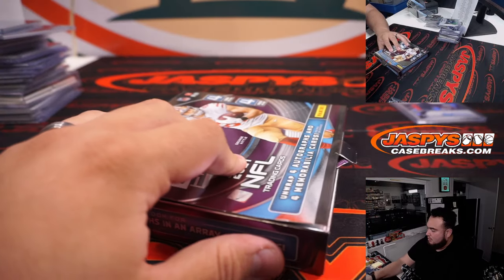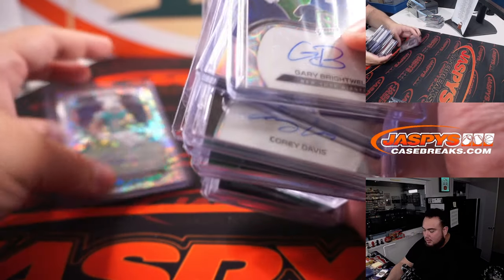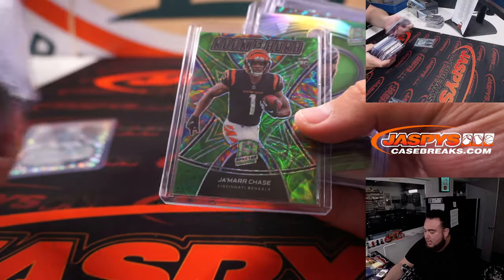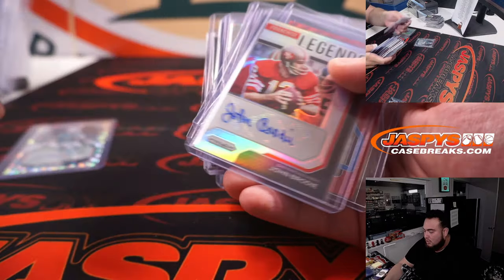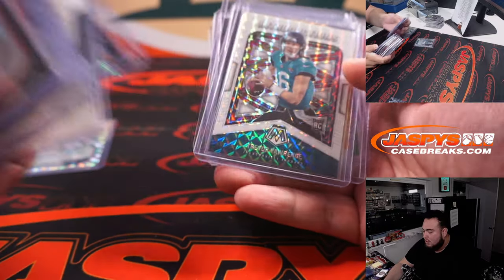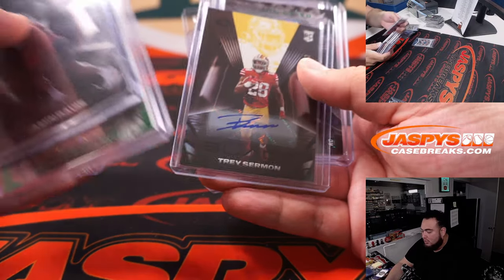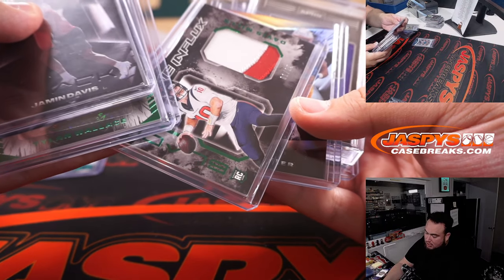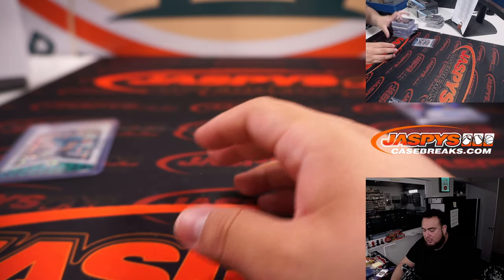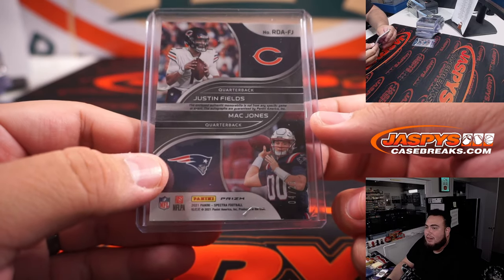And there you go folks — that was the mixer. Good little mix of stuff here, some boxes much better than others. Managed to get a Jalen Waddle right there. All the Spectra recent hits right here — nice little Jamar Chase as well. John Brody, Chuba Hubbard, Michael Carter was your RPS ticket. Elijah Molden and Trevor Lawrence White was a really nice one. Got a gold Jabril Cox, Jason Witten, Tylan Wallace RPA, Trey Sermon to 2, nice patch Davis Mills, Wang Wu. Good little mix. But of course the biggest hit — going to be randomized right now guys — that was Justin Fields, Mac Jones dual patch autograph to 25.